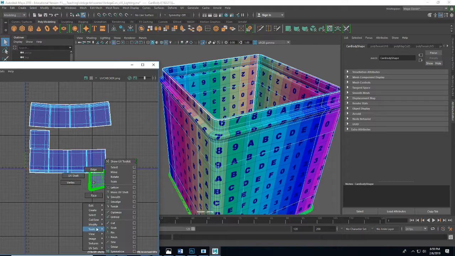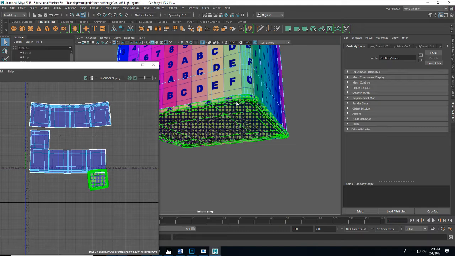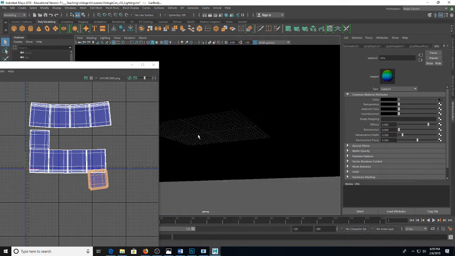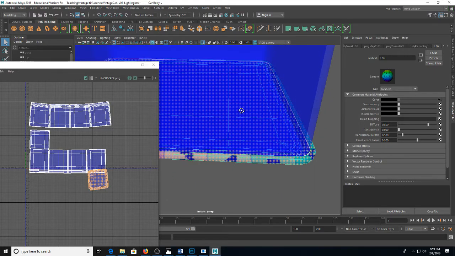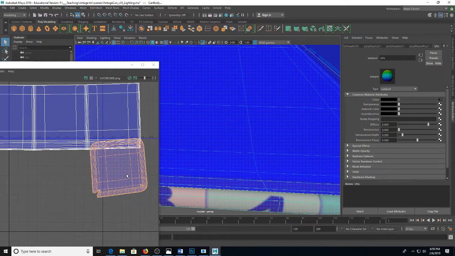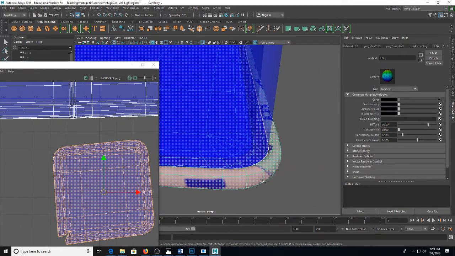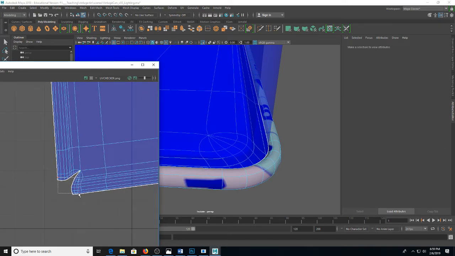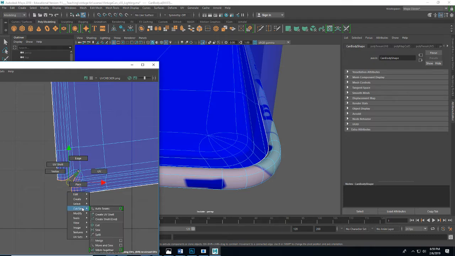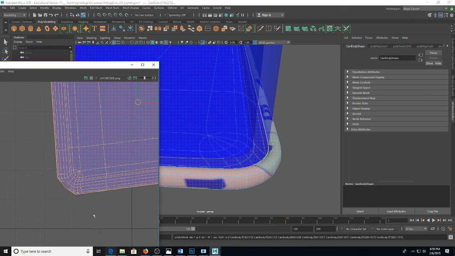And then this bottom piece, again, I'm just going to do a modify unfold. And the fun thing about the bottom piece here is you can actually more or less get away with having it as one solid chunk of UV. Mine does a pretty good job of wrapping it around these corners without distorting it too badly. So I usually just, like in this case, just kind of leave it be. And then I'll just grab this corner, sew that back together, and then grab the shell again and unfold it again.